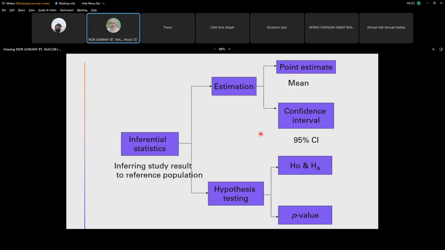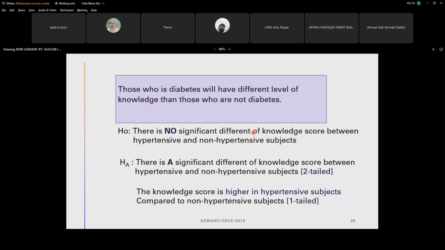Prof, I would like to ask, for the one tail, do we need to use the word significant? Significantly higher can also. What is important is you show which side, so that becomes one tail. Okay, understood. And then you have to mention what is the difference of what? Difference of knowledge score. So this is important. For one tail, it's important to give the direction, and the comparing group.